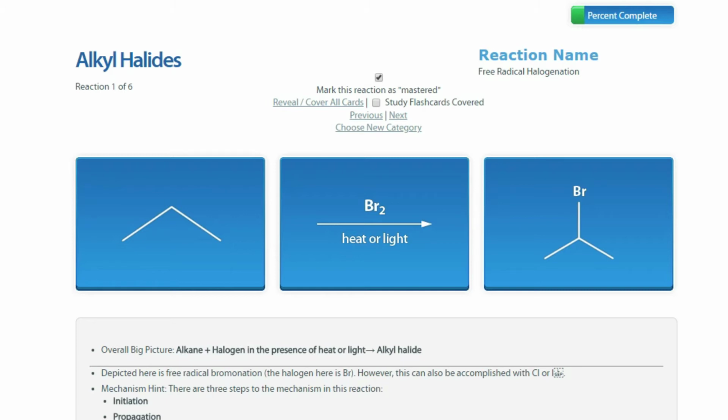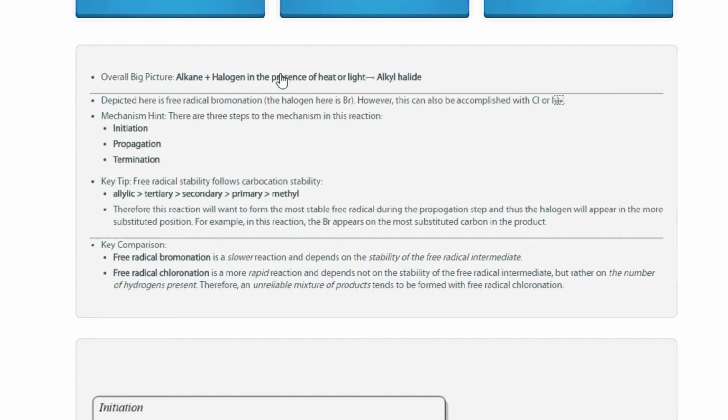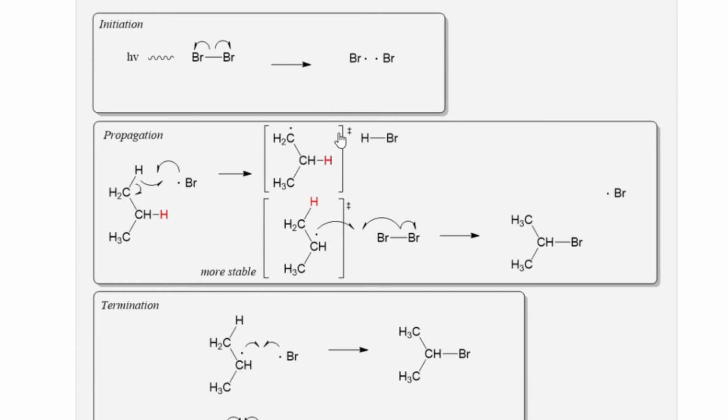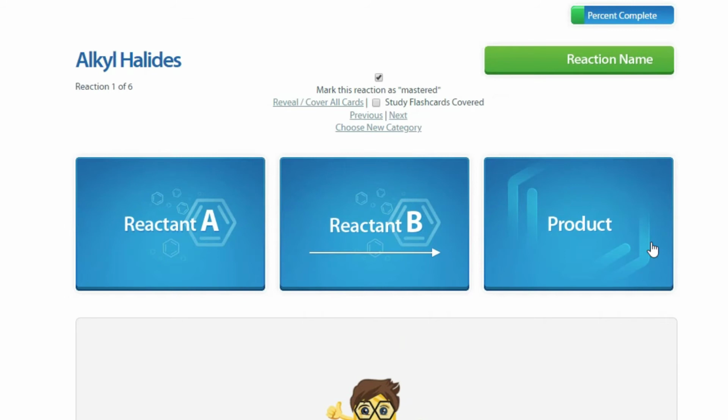However, once you want to start testing yourself and see if you really know the reaction, you can use the second method. Now the second method is a little bit more customizable. So all of these windows here that you see can actually be flipped over. So I can actually flip over these windows here, and I can even flip over the reaction name. The reaction description field here can be flipped over, and then I can flip over the mechanism section here as well. So essentially you can cover everything on this page here.